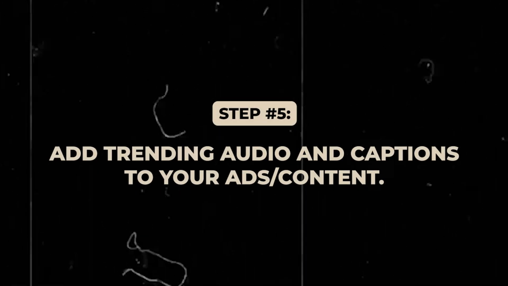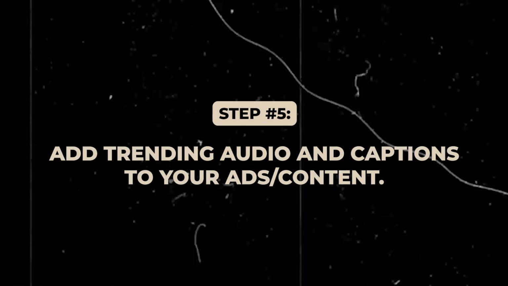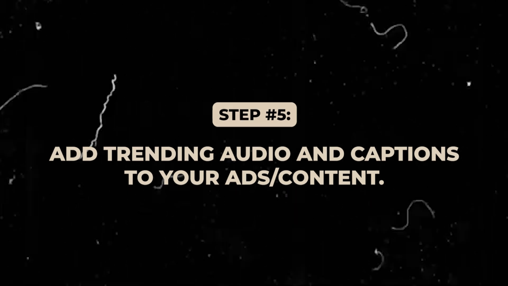Step number 5 in publishing the content is, if you're going to publish this content organically, just add trending audio and a really cool caption to your piece of content. Alternatively, if you're going to launch it within ads, that's your step to A/B test it and launch your ad. Ideally, multiple variations of it that you can edit really quickly by leveraging RECHARM and how they organize all of your content.